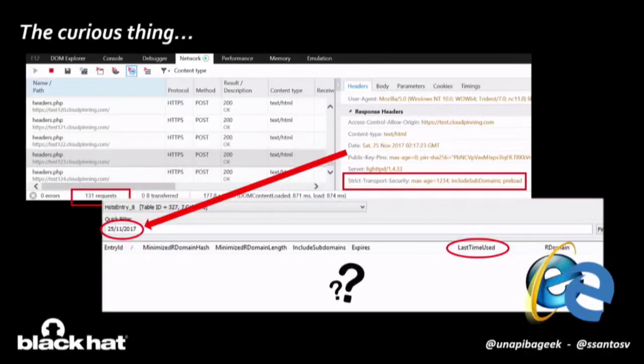But when we visit our own domain, it's not even touched. There's nothing written in there. So it's not remembered at all, when it's supposed to be. And what we observe is that even if you restart Internet Explorer, restart the computer, it remembers nothing about visiting this website that is sending you a properly strict transport security header.